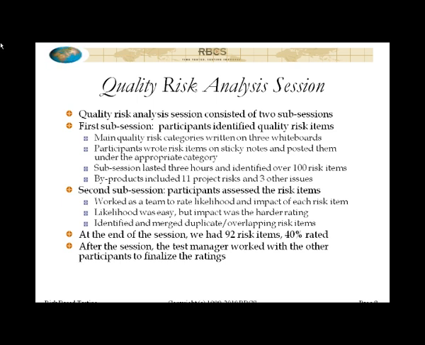So we have the brainstorming that's going to go on all day, and we broke that all-day session into two subsessions. The first is an identification session, and what I did was I took the main quality risk categories out of that checklist and wrote them on whiteboards. We had 3 whiteboards in the meeting room, which is really nice. I'd recommend that if you're going to do this in the brainstorming session, try to use this approach.